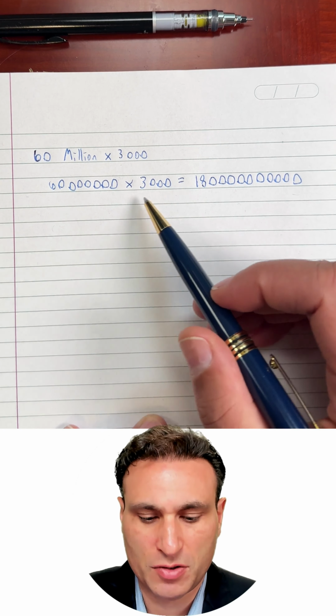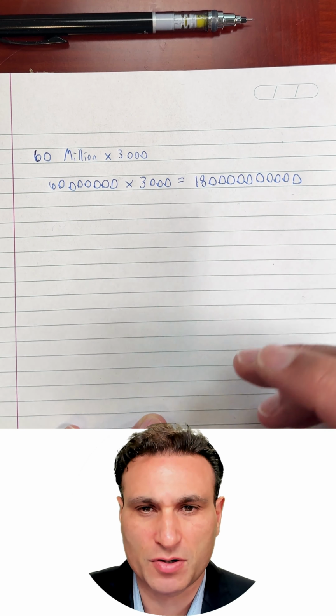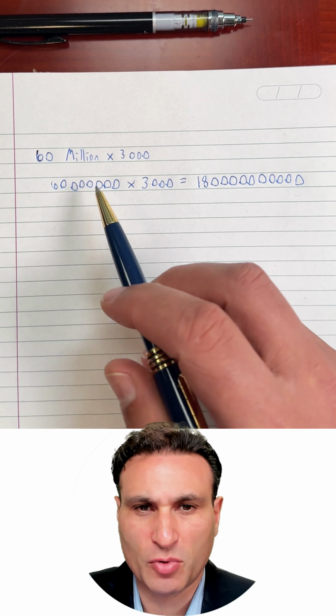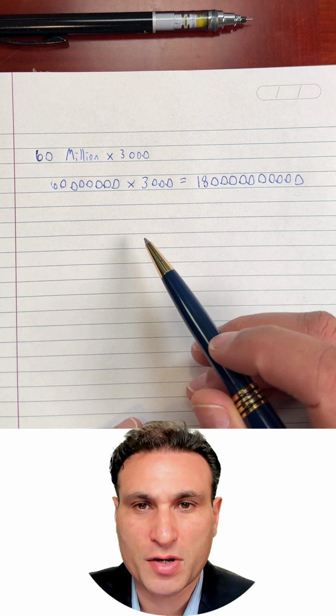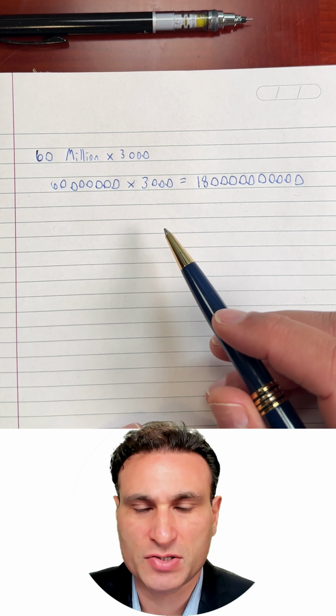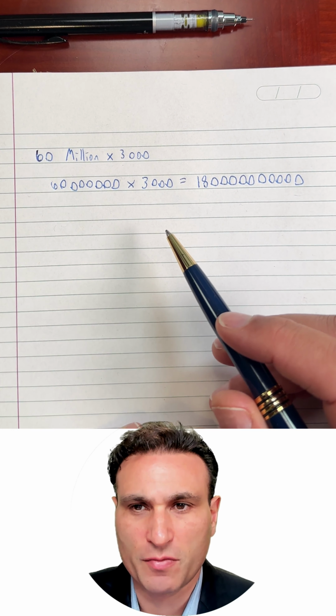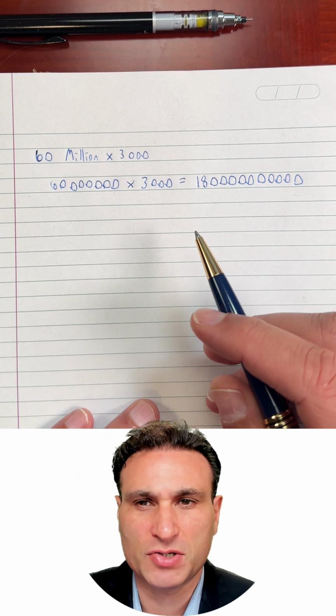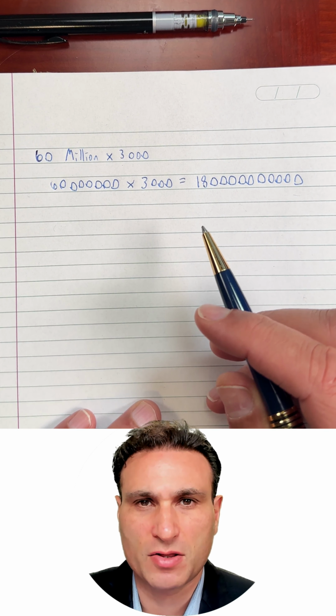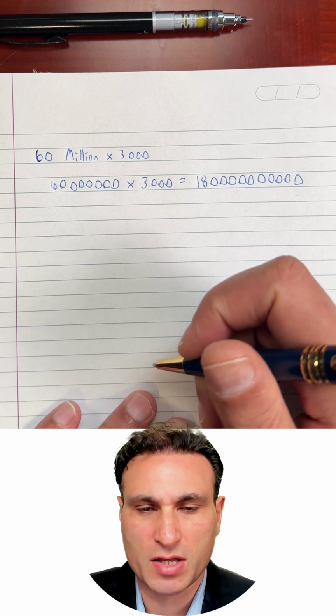But you don't need to do the calculation this way by counting zeros. I'll show you a faster and more efficient way to multiply large numbers, which is easy to do mentally. I created this method and have been teaching it for the last 10 years at leading business schools like Harvard Business School, Wharton, and MIT, and leading consulting firms like McKinsey, BCG, and Bain also teach this method to their consultants. It works like this.